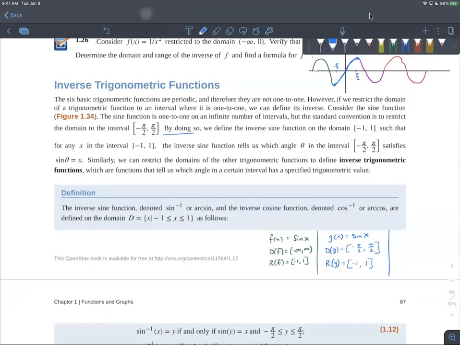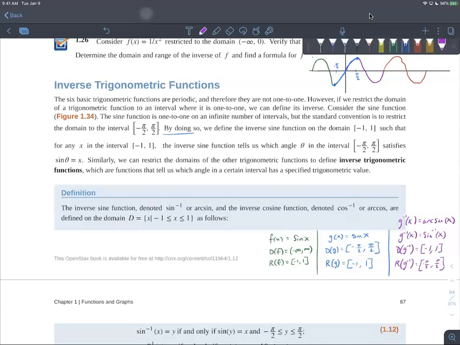And so now that we have a 1-to-1 function, this new function g of x, we can define g inverse. And g inverse of x, we give it the notation sine inverse of x, or sometimes g inverse of x. Sometimes people call it arc sine of x. Well, what is the domain of g inverse going to be? Well, we know from our study of inverse functions that this is just going to be the range of g. The domain is going to be from negative 1 to 1, and the range of this function g inverse is going to be from negative pi over 2 to positive pi over 2.